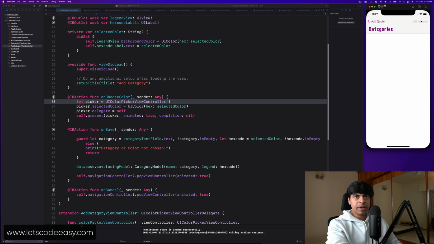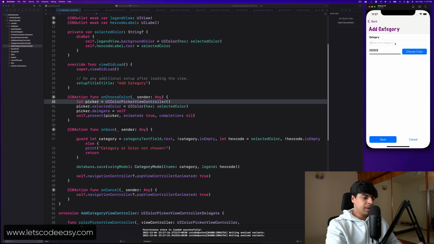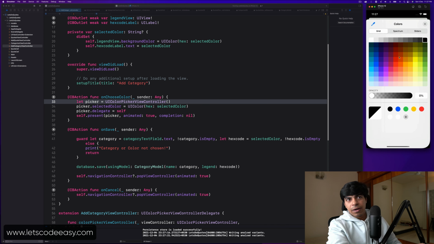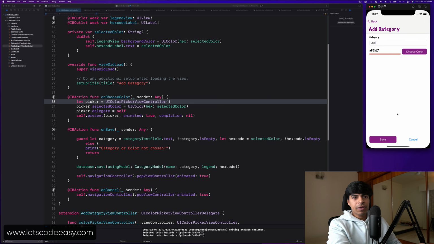So nothing is listed now. I'm going here. I'm going to call the first category love, which is nothing but the category under which a specific quote is applied. I'm just starting with love, maybe a deep blue or dark red or something for love, and then I'm going to save it. So it should ideally come here to save.